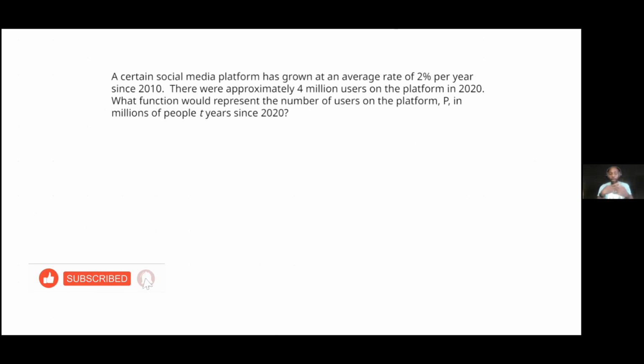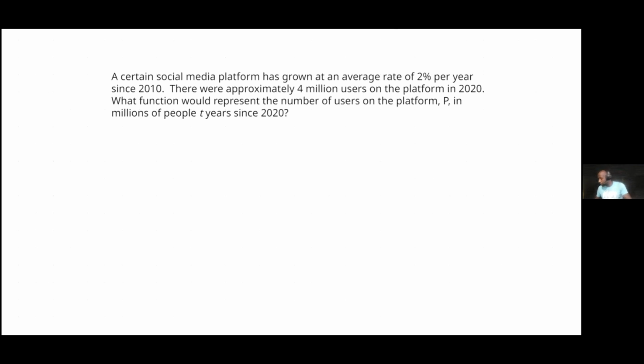Again, this is adapted from a real SAT problem. I changed it a bit, but it works the same. So let's check this out. Now, make sure that you try to do this before you look at the solution. That's how you actually get real quality practice in.